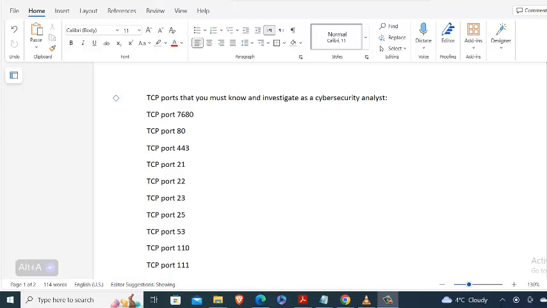Today I wanted to talk about ports, TCP and UDP ports, in relation to cybersecurity, because it is a topic that, once you get started in cybersecurity, depending on what branch of cybersecurity you are working on, some or most do forget the basics.